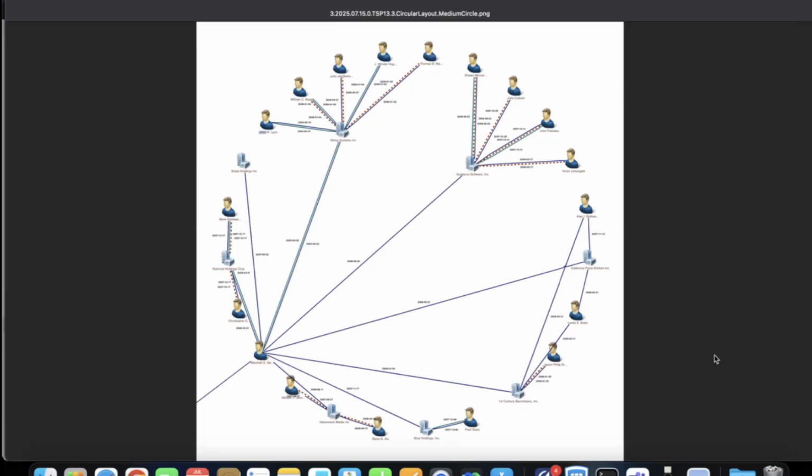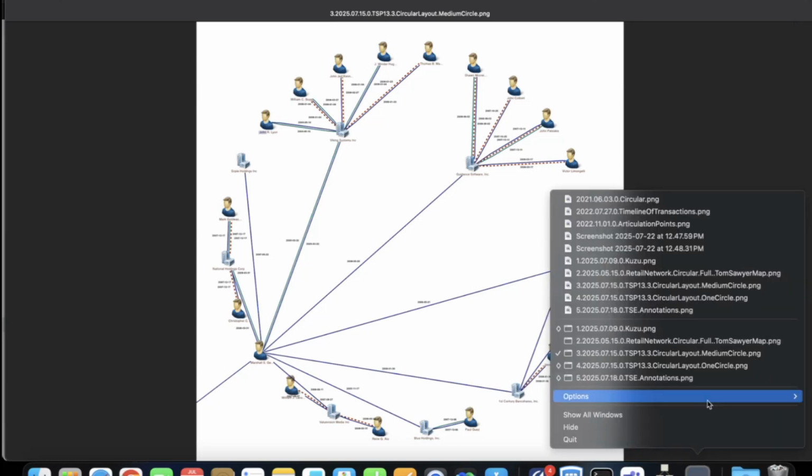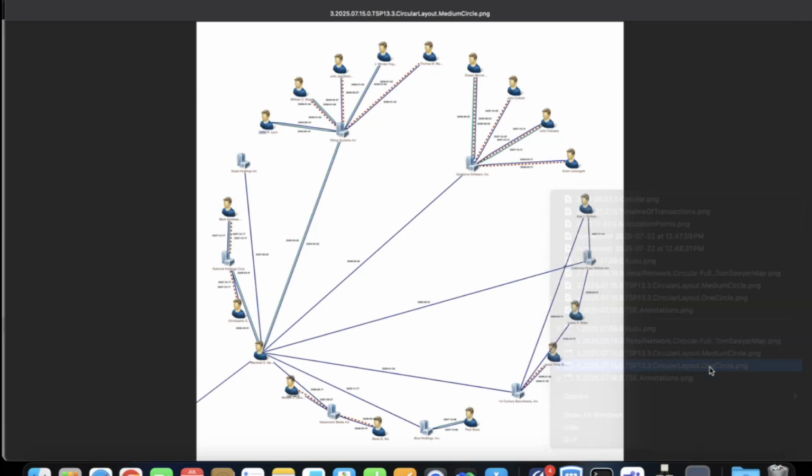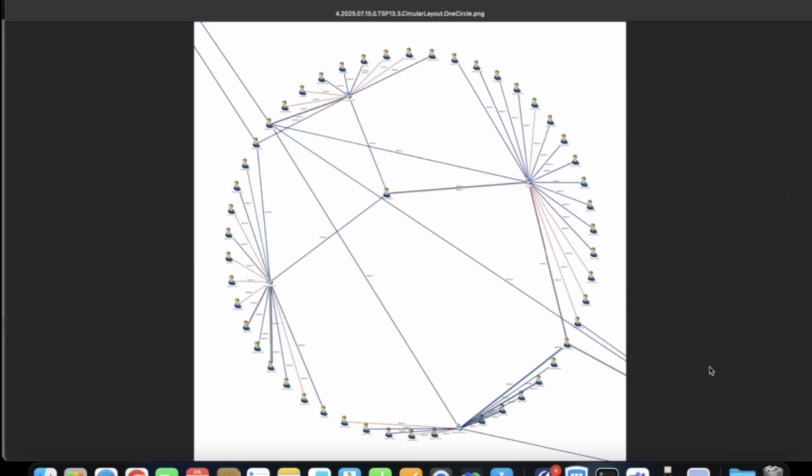So we see here we have one example. And then here is a larger example. And so all of our layouts are available regardless of the integration type that you have. So if you have a Kuzu database, you are also able to use all of the different layouts, including circular.